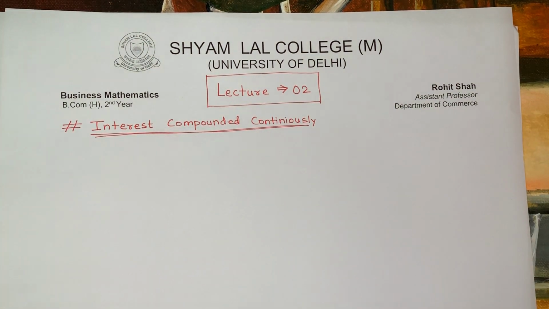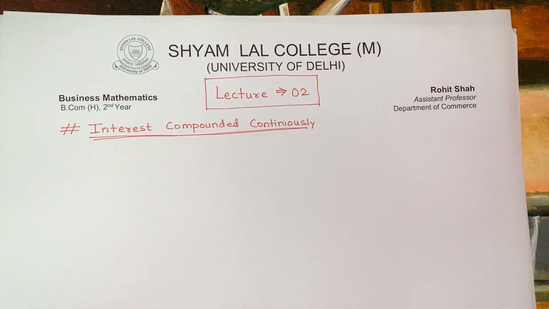Previously we had discussed simple interest and compound interest. Today we would be discussing interest compounded continuously. When we talk about interest being compounded continuously, we mean that interest is not compounded either monthly or quarterly or annually. Here, interest is calculated every minute, every second, or even every microsecond. The smallest unit of time that you can denote, in that the interest would be computed.